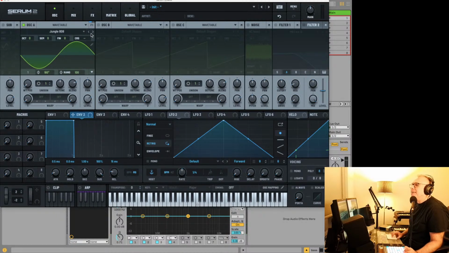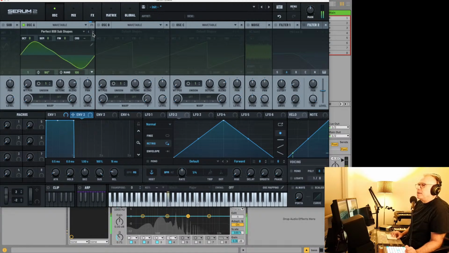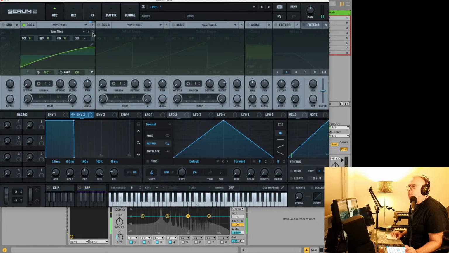It's just a sine wave. I don't know why they call it. It looks like it's just a reversed sine wave. Maybe it's something different, but I'm looking for something smooth. Did not like that one.